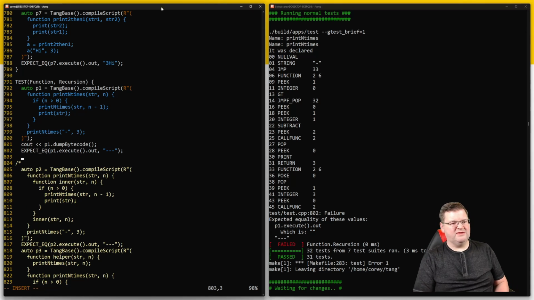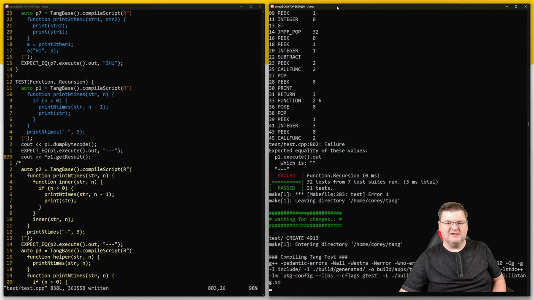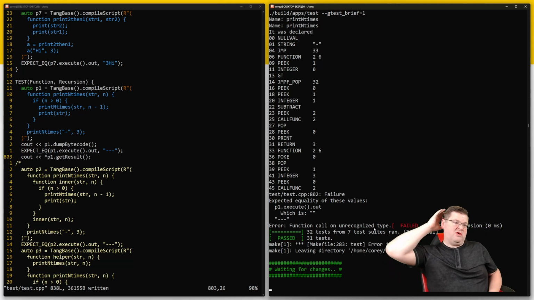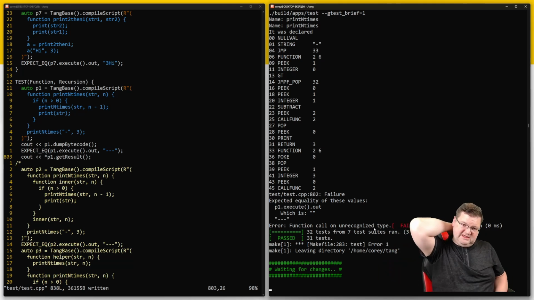If I do cout star p1 dot get result, there should be a result now. And over here I gotta hit Control Q. Function call on unrecognized type. Okay. So it didn't like that.